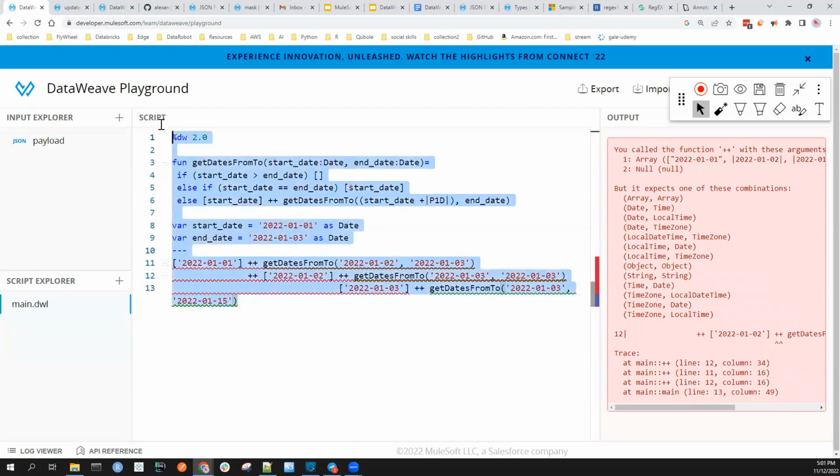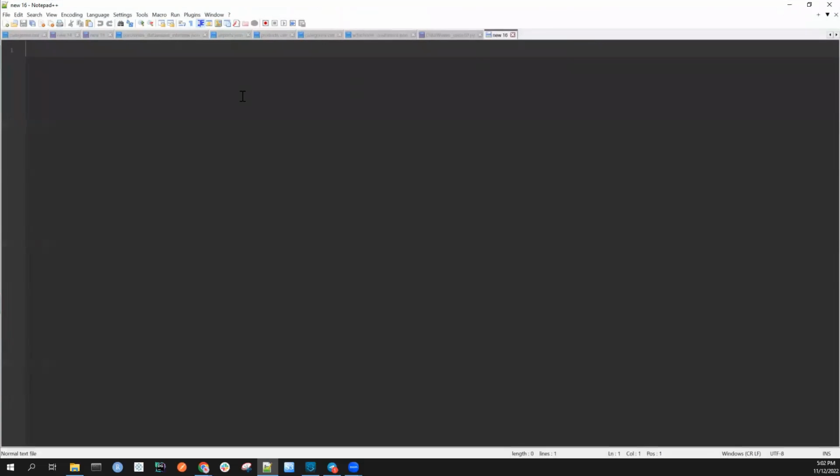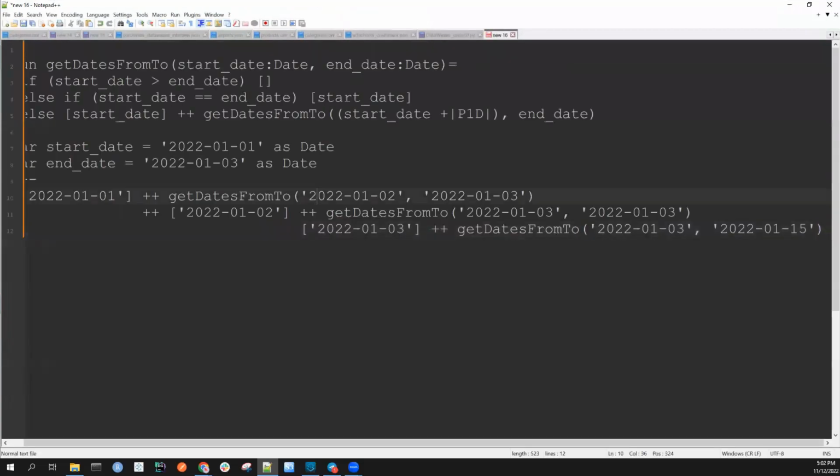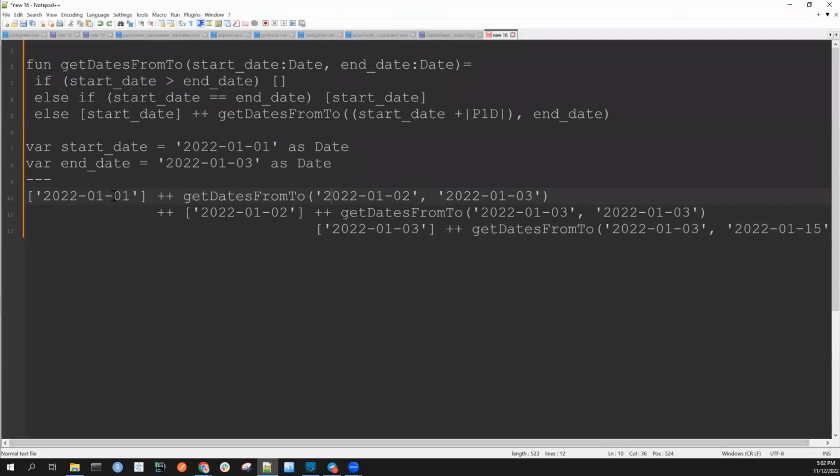Okay. Probably it is better to copy it to a text editor here, because the error message is scary. Okay. So what are we doing? We want to get an array of dates between the start date and end date.